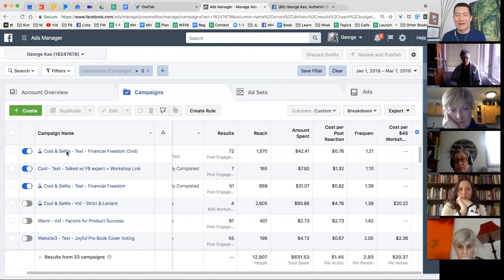That's how I define that. And so I'm kind of sending an ad to both audiences. And look at this, you could see this, right? My ad about being strict and lenient, they didn't like it. But the one about financial freedom and what I thought about financial freedom, they loved that one. Okay, so that gives me an idea.